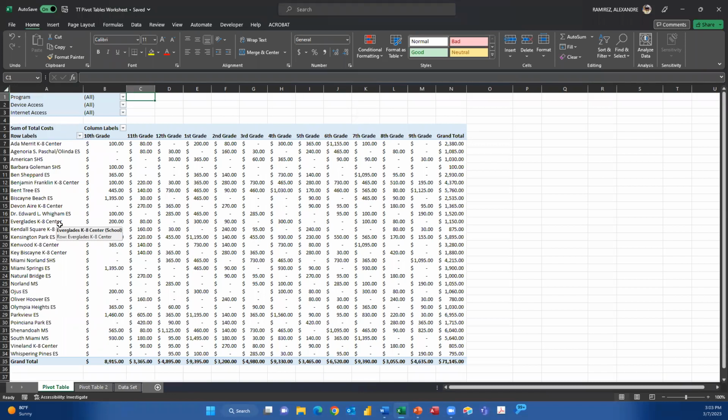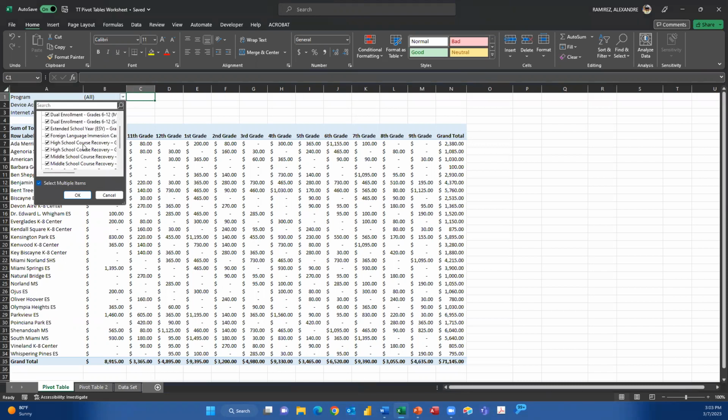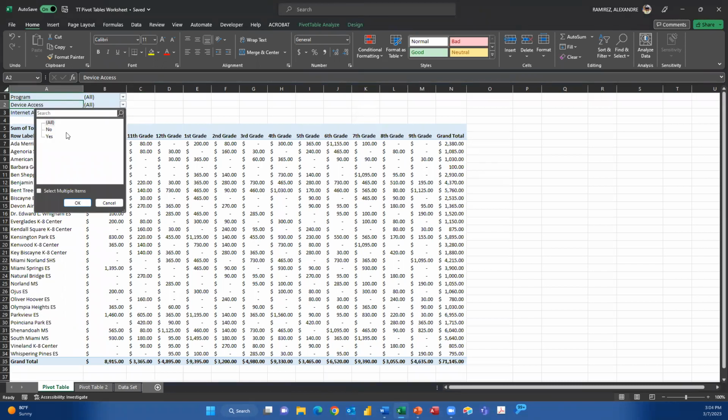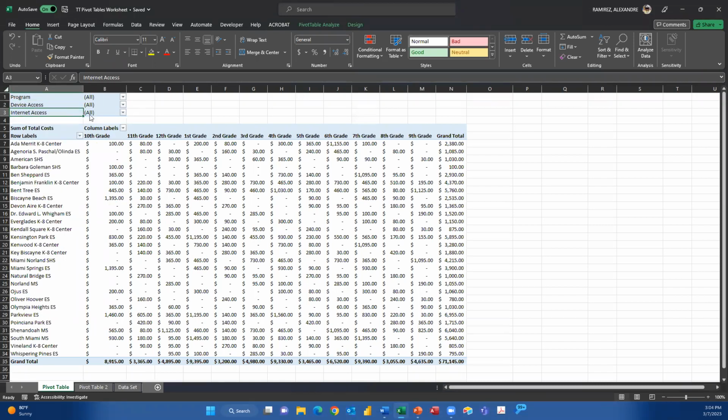So based on the student performance data, it's been summarized to allow me to filter that data by program. And in this case, this is a summer school registration program that I selected as a demo for this. So here you have the various summer school programs and some indicators that I had in the data. For example, did a student have device access? That was a yes or no question. That was very important. And did a student have internet access? That's also a yes or no question. So I've added those as filters to the data, and I've summarized it based on the total costs of registration and the summer school program.